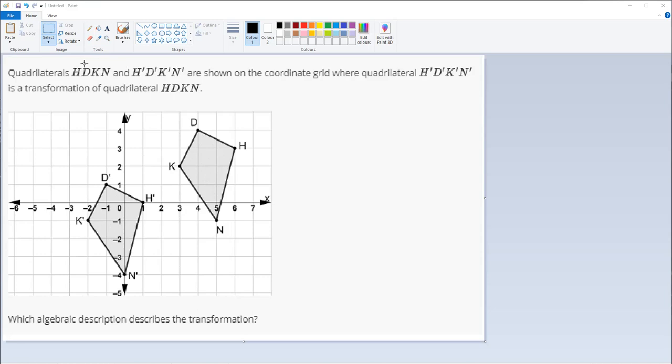So the pre-image is this one, and the image is this one here.